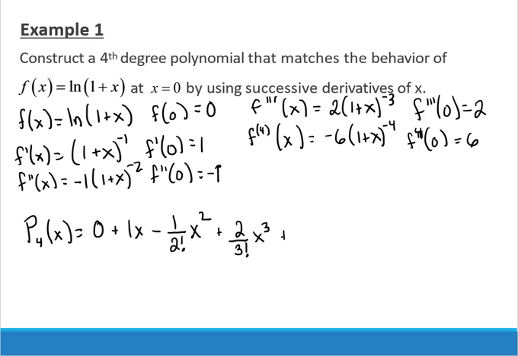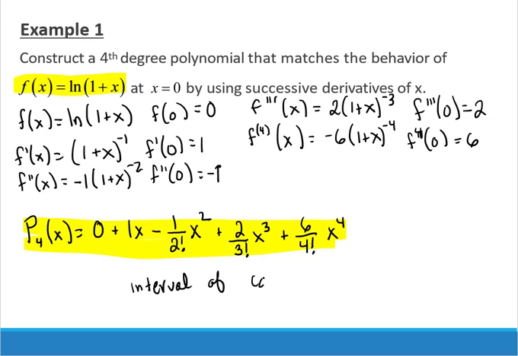And I'm not going to do this with you guys. If we were doing this in class, I might have us pull out our calculators and graph that function in y1, graph this function in y2, and see how much it matches up and for what x's it matches up. And this word that I'm going to keep using, the interval of convergence, meaning, for what x's does this polynomial function line up with the actual function value?